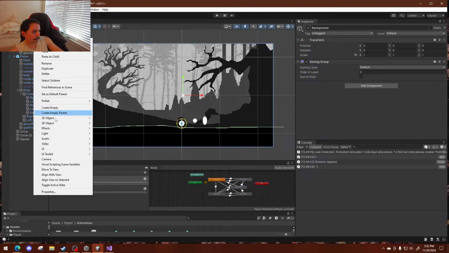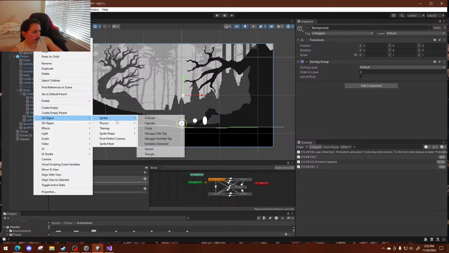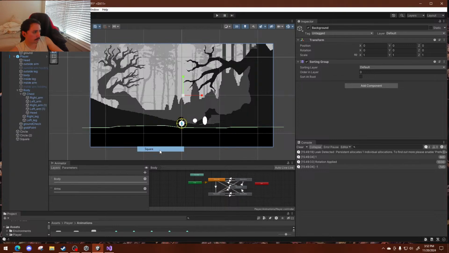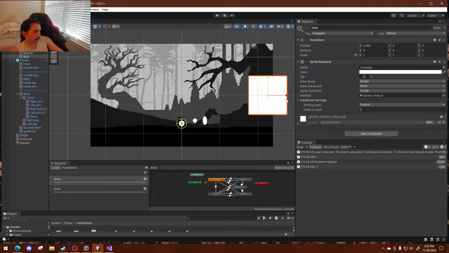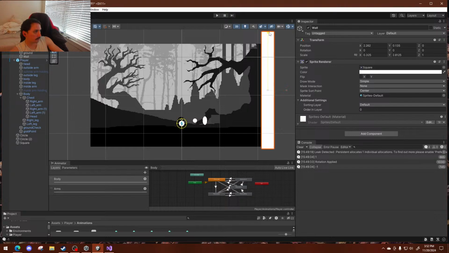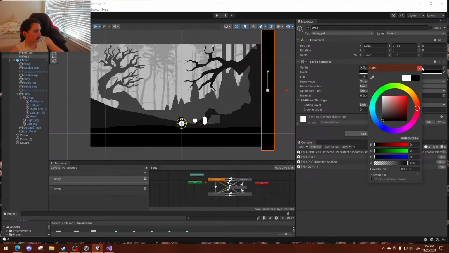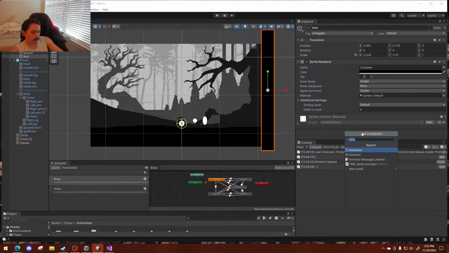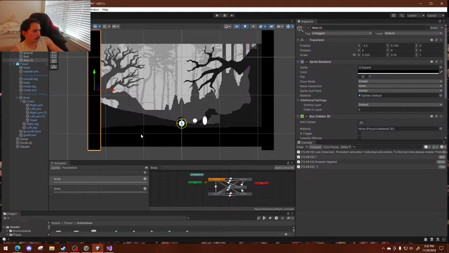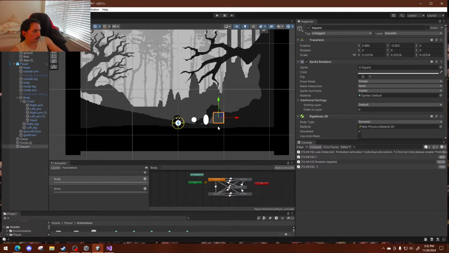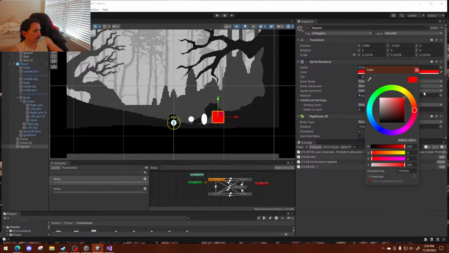Going to add an object, a square. We'll call it a wall. Move it over here. Make it thin and long, and then make it black. And then add a 2D collider. Then I'm gonna copy it and paste it over here. Okay, now take this and make it red.